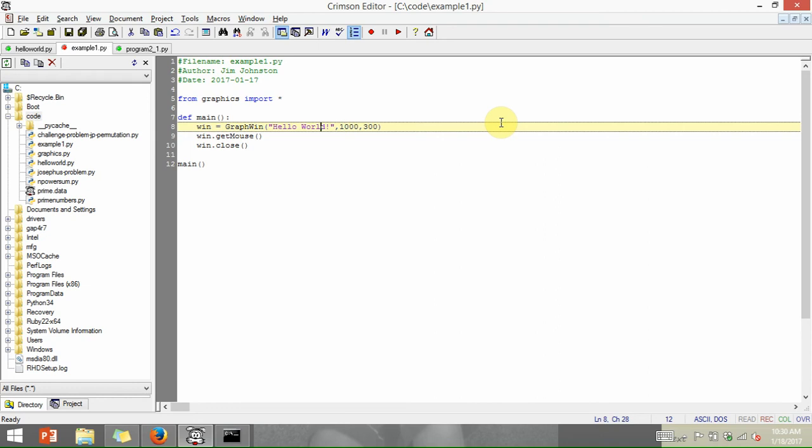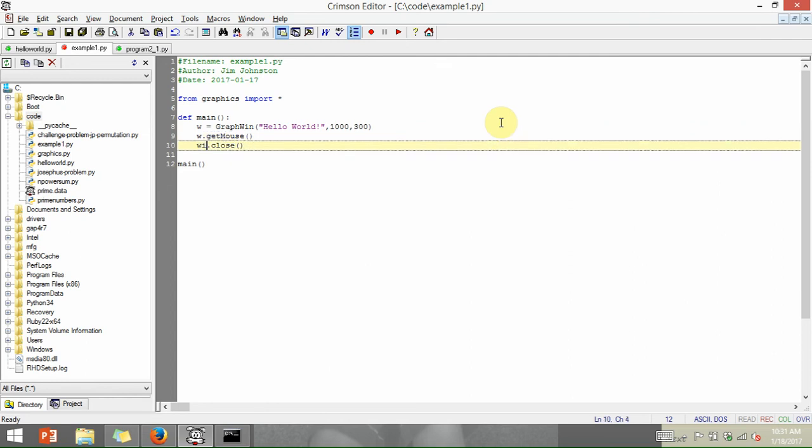Okay. Also, what happens when you change this letter WIN to W? W is equal to graphwin. Does that mean then I guess you're going to need to change these also? Does the program work the same? So that you get a better understanding of what that variable actually is and what it isn't.